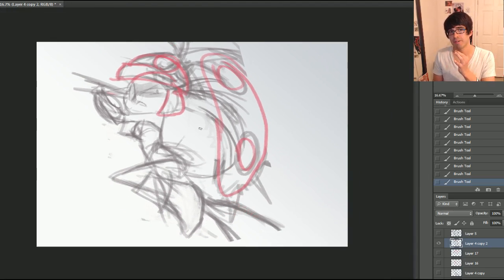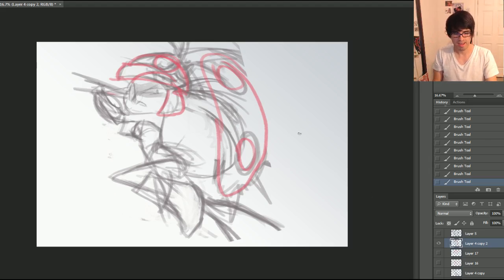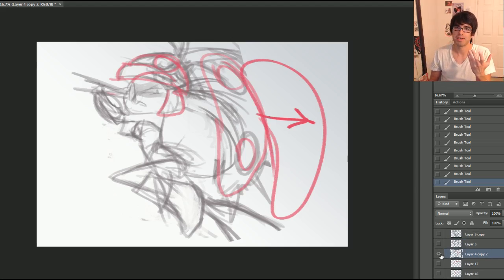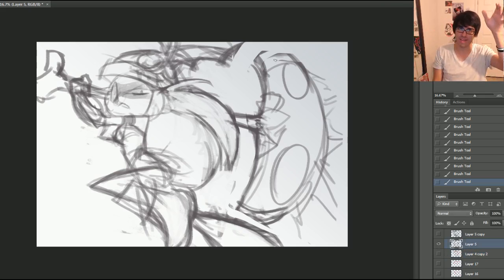In fact, I was playing around with this. Originally, this was set to be a portrait type picture. But then eventually I decided to twist it to landscape. That way I could bring this shape out so I could have more breathing room, because I think Selena's mace is so cool. It is literally the most iconic thing about her, so I wanted to make sure that I preserved that. So I twisted the canvas to landscape and gave that mace some more breathing room, as you can see here.